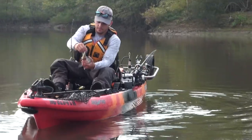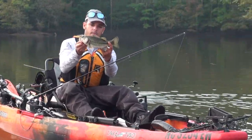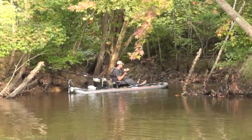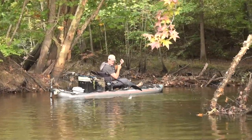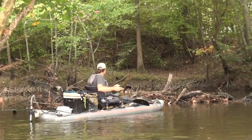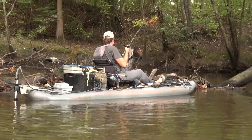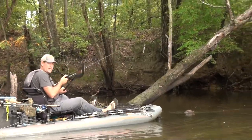Little guy. I just missed one before this one — it was probably 18 or 19 inches. This is not a bad fish but I missed a nice sized one. As we pulled in, I saw right there a beaver — I don't know, if that thing wasn't 60 or 70 pounds, he wasn't three pounds.